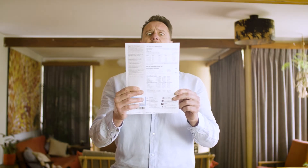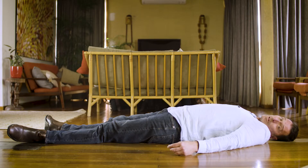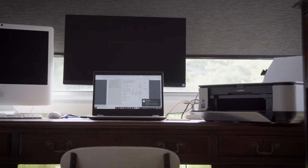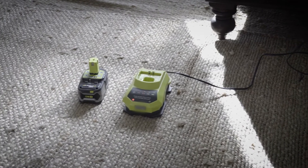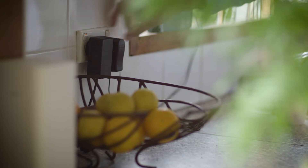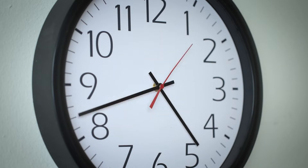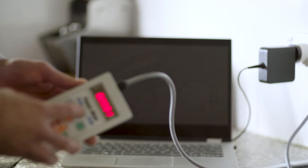Would you like to save 10 to 15% off your electricity bill almost instantly? Who wouldn't? 10 to 15% of your total electricity usage is just standby power. Each individual appliance is only using a small amount of electricity when plugged in and the power is switched on. But they are using it 24 hours a day. Even when not in use, they are still draining power. And that adds up very quickly.